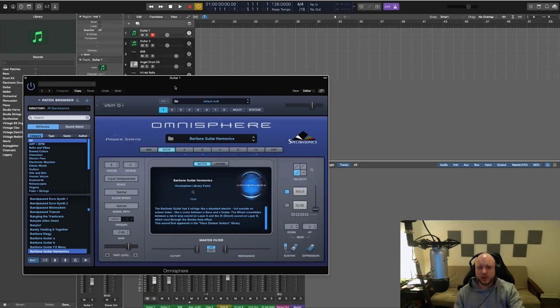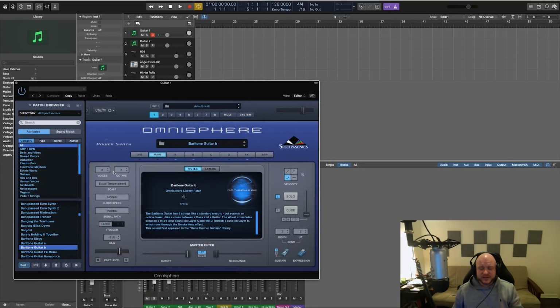So I'm sure a lot of you already heard the song Old Town Road by Lil Nas X, which was remixed by Billy Ray Cyrus. It's a huge hit. I thought it'd be a great idea to create a guitar type beat in the style of Lil Nas X. So first things first, let's go through the sounds that I picked out for this tutorial.